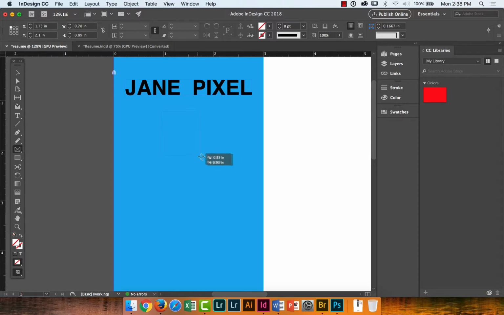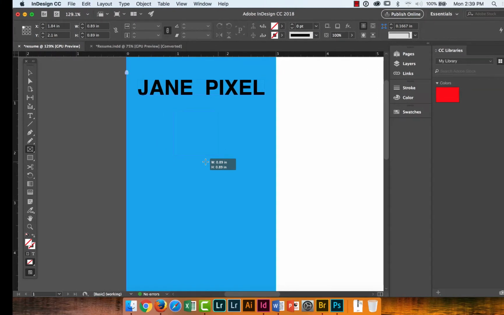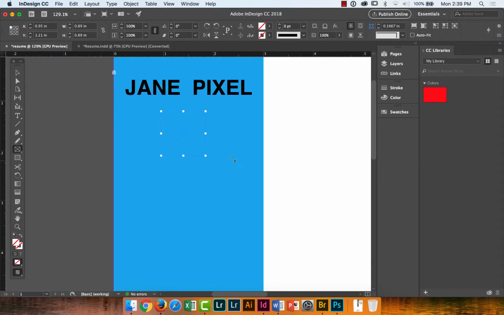Now, we don't have to have a rectangle, or whatever we want. If we want a square, we hold the Shift key and it'll constrain the proportion, so a perfect square. So let's go ahead and hold the Shift key, and then we let go. So does everyone have this frame right there? Typically what people do is they'll create a frame and fill it with something else, like a gray as a placeholder. So let's actually do that.